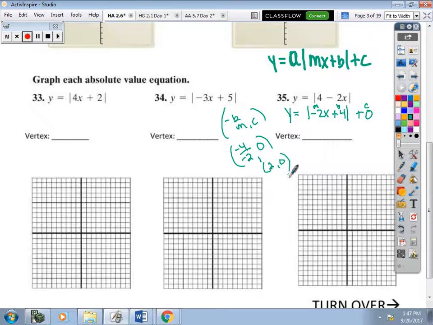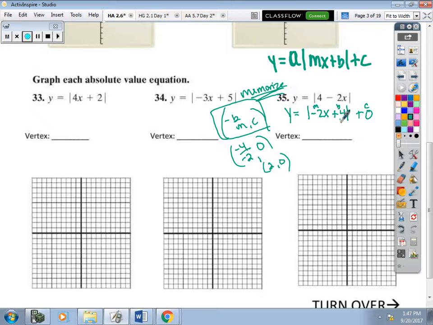It's the opposite of b over m. That's what the formula is. Negative b over m. I thought m was positive. The opposite of b over m. This is the formula. You have to memorize it. So it's not just that's your y-intercept anymore. When you're talking about your absolute value graph, you have to find the vertex, which is the min or the max. And this formula is used to find it. Okay? Memorize.